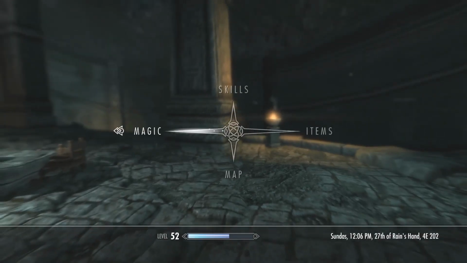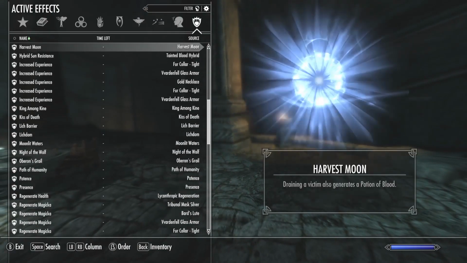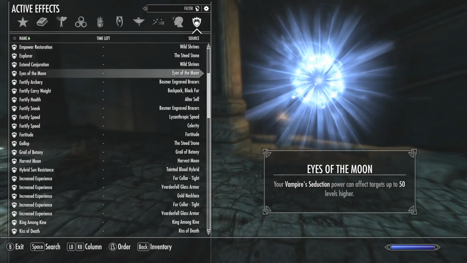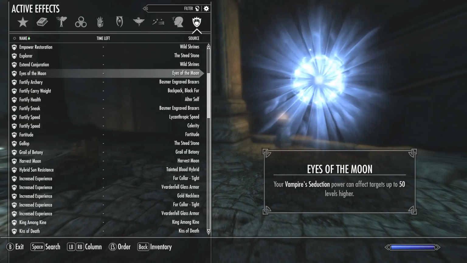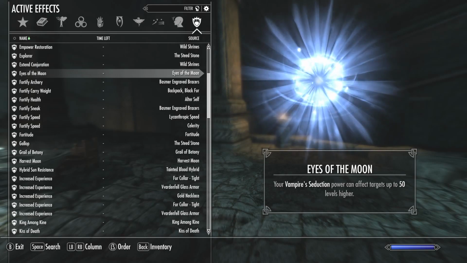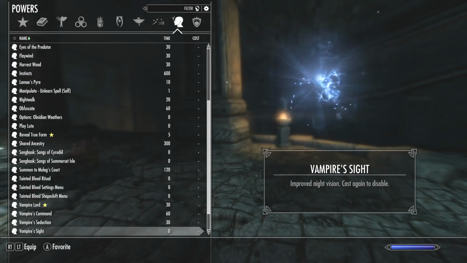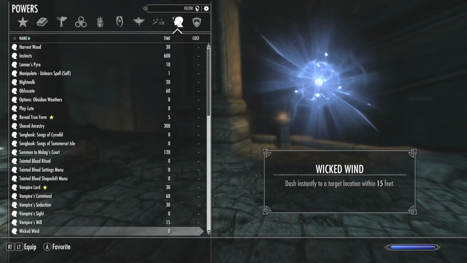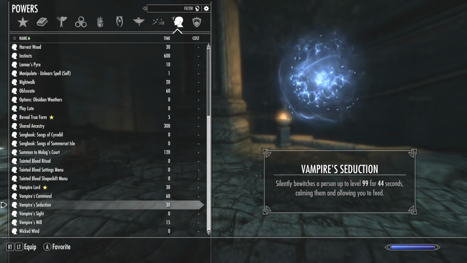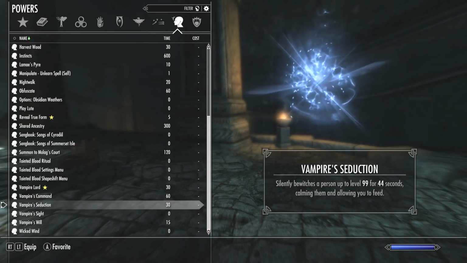All right, Eyes of the Moon. Let's have a look at that. This is feeding number 3. Where are we at here? Eyes of the Moon. All right, your vampire seduction power can now affect targets up to 50 levels higher. So if we go down to our vampire seduction power, which is already pretty high because I boost a lot of my illusion magic. Whoo! Silently bewitches a person up to level 99 for 44 seconds, calming them and allowing you to feed.